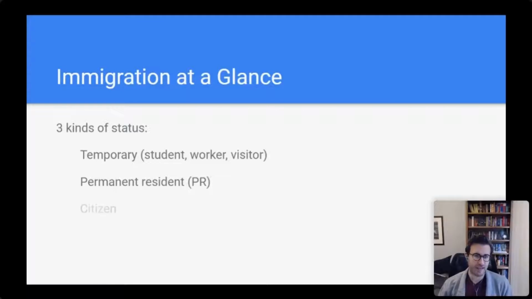All right, the third status, I'm not really going to talk about it in this presentation because most of you are at least 2 to 3 years away from even thinking about this. But citizenship is the top of the ladder, right? You get the Canadian passport, you can pretty much act like any other Canadian would. Travel becomes a whole lot easier. You get the benefits of having the Canadian passport. This is something I would not worry about right now if I were you. I would focus on the first two, and worry about citizenship when the time comes. But I did want to put this into perspective as kind of like the three general statuses.